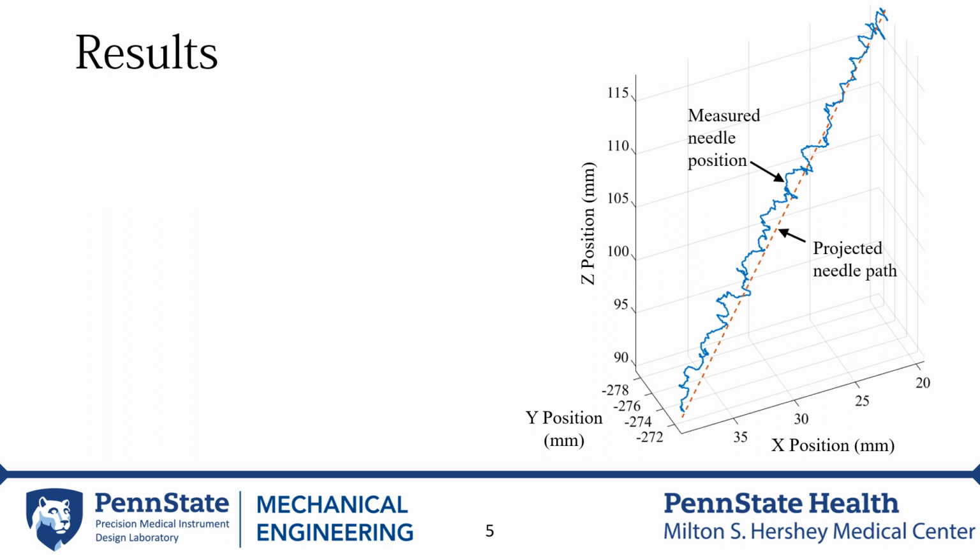Pictured right is the measured needle position and projected insertion path for one of the 5 trials. It is clear from this figure that there are significant deviations from the path, but the overall trajectory remains the same. The average measured deviation across all 5 insertions was 1.6 millimeters. These deviations are most likely caused by unwanted movement in the articulating arm joints and small translational movements in the telescoping tube as the lead screw is advanced.